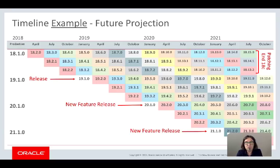So from July 2018, you go 2 years into the future, to the very right side of the slide. Then we end in July 2021 with the bug fixing support for 18. And this means also in July 2021, we release 18.15.0, we release 18.14.1 and 18.13.2, and that's it. So customers or colleagues ask me already, oh, will there be in October then an 18.14.2 or no? So it's really end, and that's it.